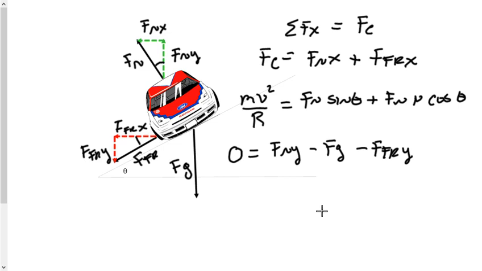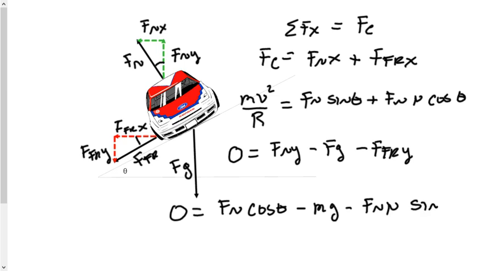All right, so let's go ahead and put all of these vectors as values again. I'll start writing here, 0 equals force normal y. Well, let's take a look at that one again. That looks to me it's going to be force normal times cosine of theta minus mg, which is gravity, minus friction in the y. So I know friction is always force normal times mu. Okay, but that's looking downwards here. That's the opposite, so that's then going to be sine of theta. So we're doing pretty well. Now we've got two expressions and some algebra to solve here.